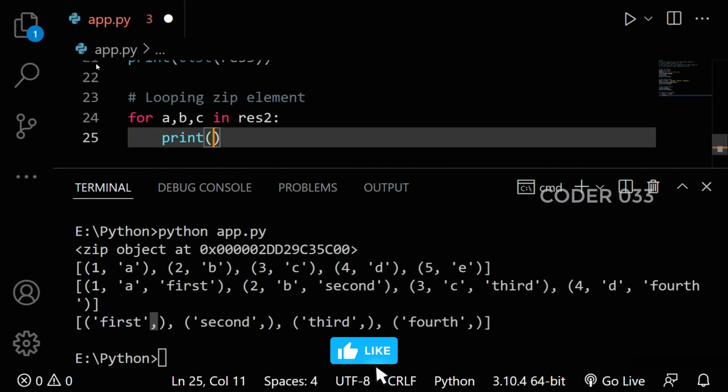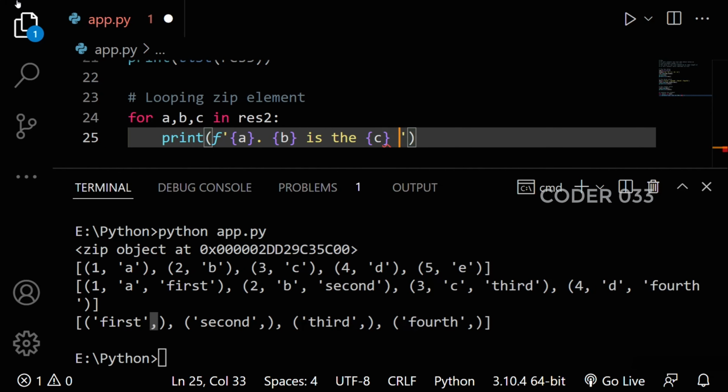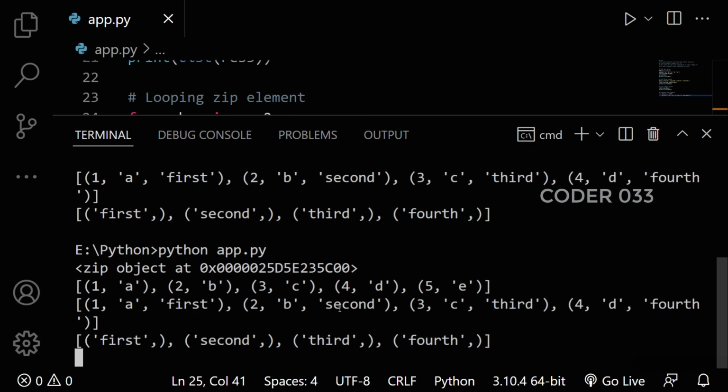Here, print f string, element of a dot, b is the c variable. Saving my file and running.